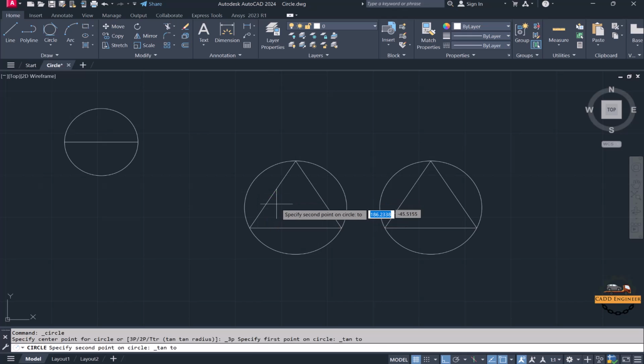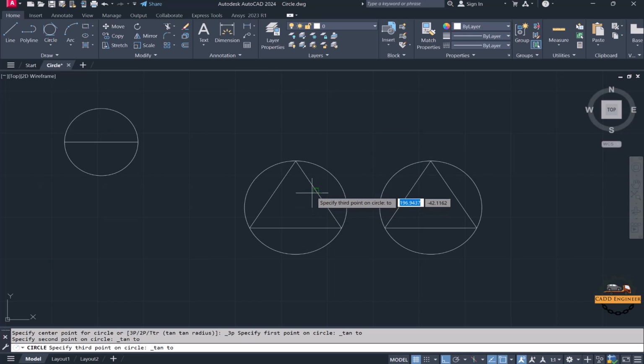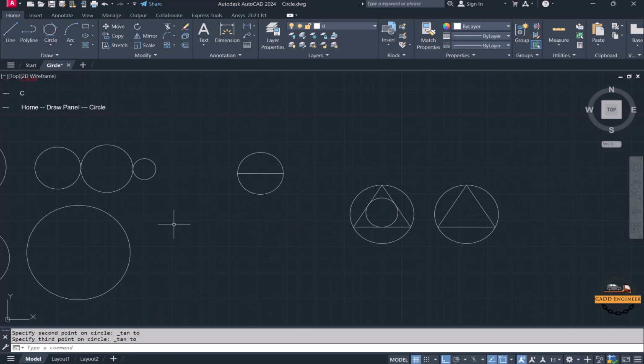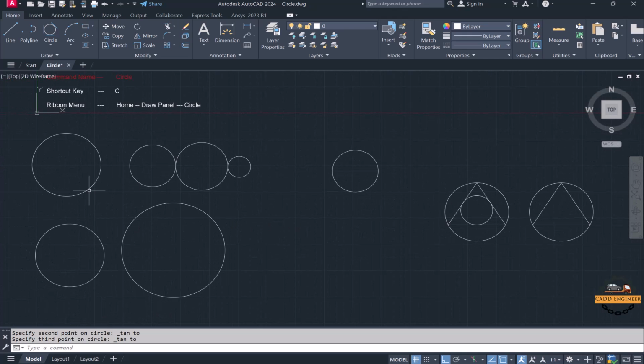This one is my first tangent, this is my second tangent, this is my third tangent. Like this, you can make a circle by touching 3 things and give a tangency. You can make it anywhere. I want to make one circle to fit between all 3 circles, so I'll take 1, 2, and 3. My circle will be touching all 3 circles. This is how I maintain the tangency.